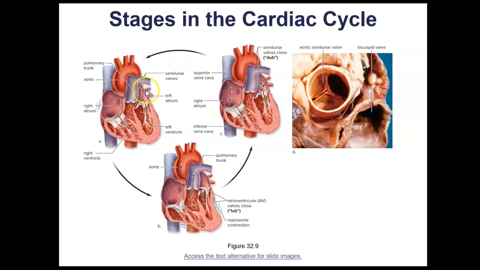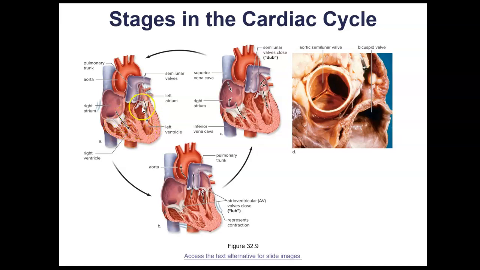And this shows you, I like this because it kind of shows you the valves when they're open and when they're closed. So for the stages of the cardiac cycle, first of all, what we have in A is the blood is flowing into the ventricles from the atria. So this is the diastole. And the AV valves are open, but the semilunar valves are closed because we don't want any blood going out yet. We aren't pumping blood out. We're just receiving all the blood we can into the ventricles.